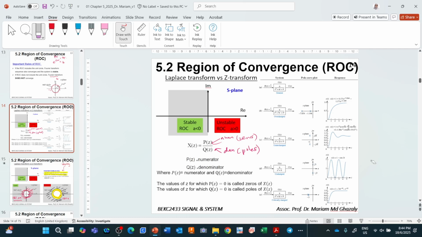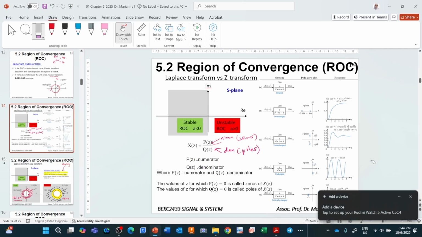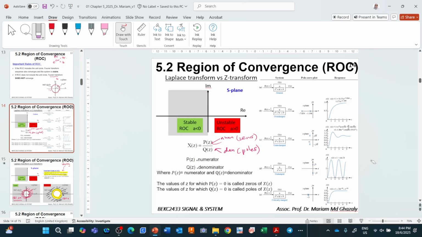In the control subject, if you remember, you have the general equation with overdamped, underdamped, and critically damped. You can see that if it's plotted on the left side, the system is stable. If the system is on the j omega axis, which is imaginary, the system becomes unstable, meaning it's not going to stop. This one you have overshoot, and then afterward it will stop. Here it's going to be underdamped or oscillate. And the last one is critically damped, which is still stable.